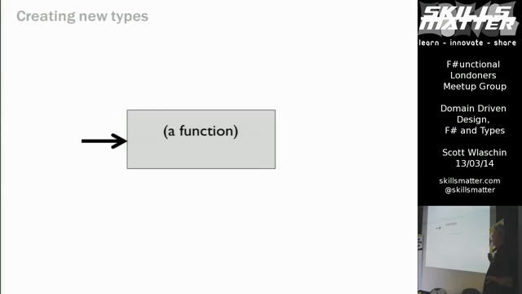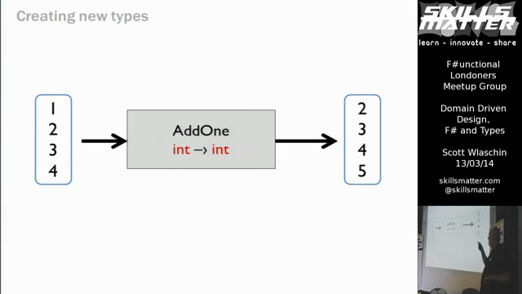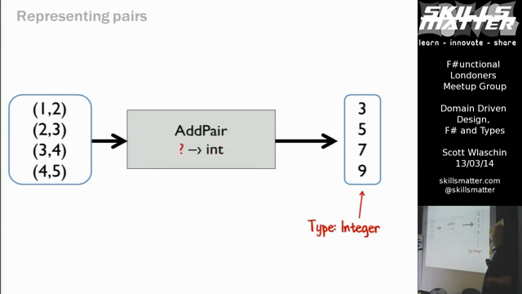So here's a function, which is a black box. I'm going to use the typical metaphor for a function, where it's got an input and an output. And I'm going to have a function called add1, say. The input for this function is any integer, and the output of this function is any integer. So we write it as int arrow int. That tells me the function takes an integer and outputs an integer. That's straightforward enough. Now, let's say that we have something that adds pairs of numbers. The input is any pair of integers, and the output is the sum of those two integers. The output's easy enough, the output's an int. But what type is the input?